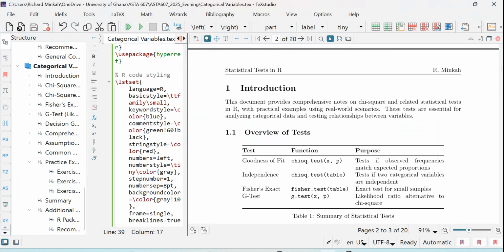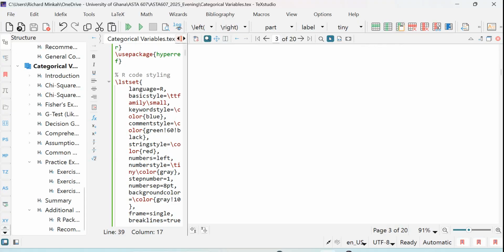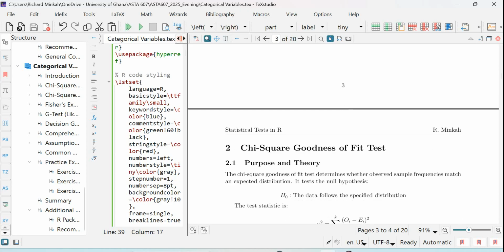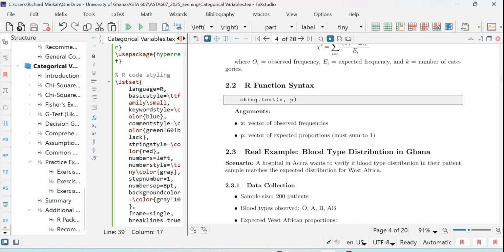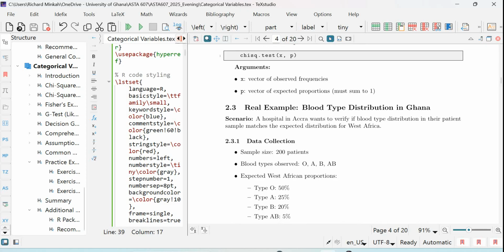As I said, I'll give you this so you will see what these are. Is everybody okay with this? When you have two categorical variables, you can do this to check whether there is some sort of independence between them. You can talk about Cramer's V, a whole lot. There are so many of them. So chi-square, the theory, the function that we use in that.